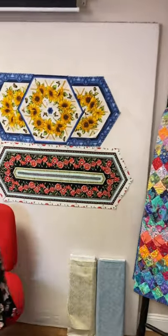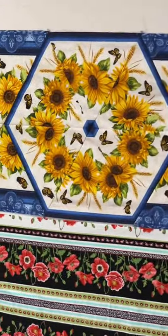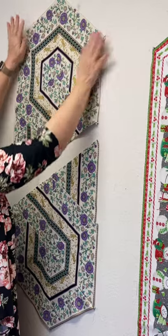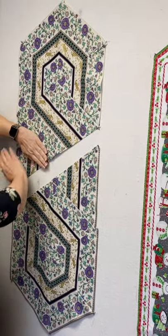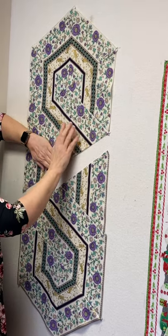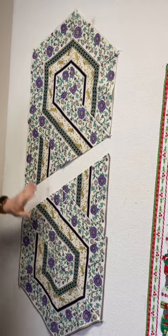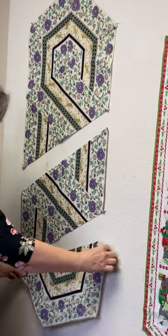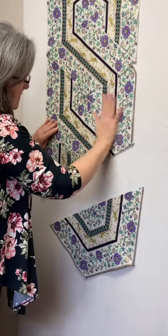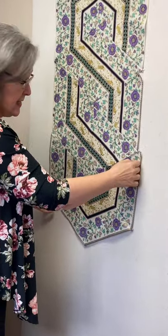This one over here is Jamie's — I had her deliberately not sew hers together so you can see the different parts. She's taken six triangles, stitched them together to form a circle, added a triangle, repeated the process, and when you put them all together, this is what you get. Isn't that cool? So you've got lots of variations in this pattern, but to start out, we're going to do the basic to get you going. It's a fun pattern and makes great gifts.